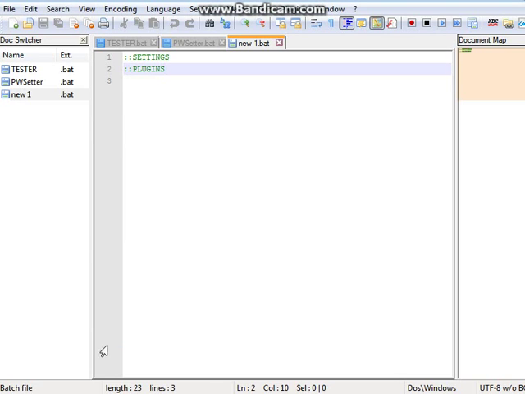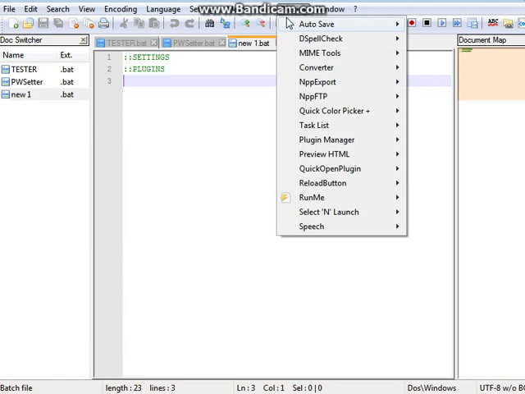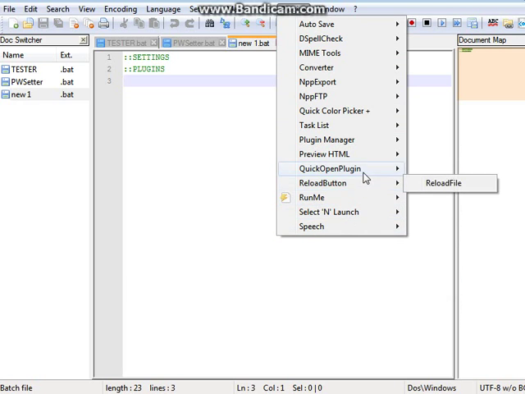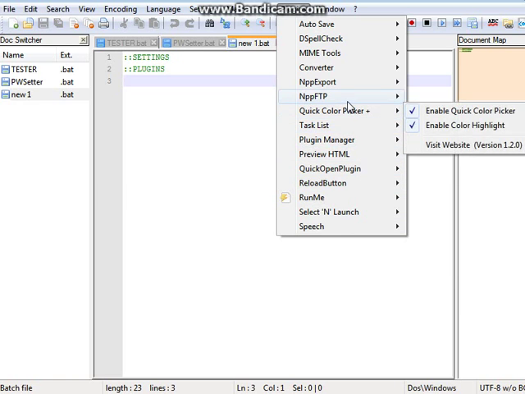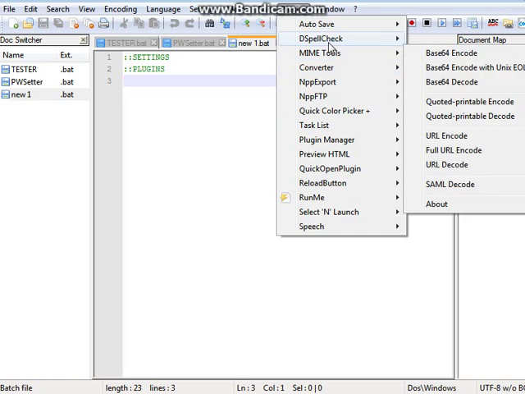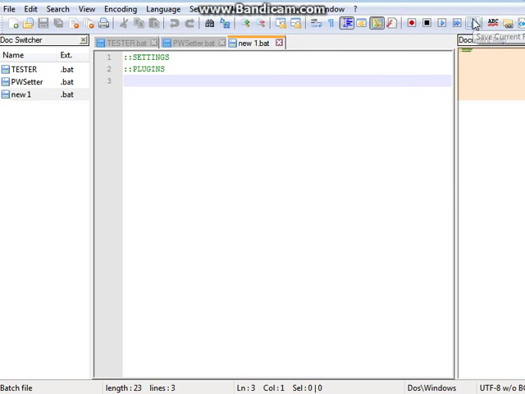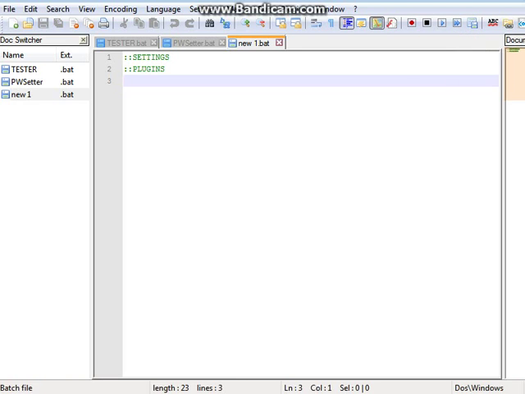By the way, I finished the restart. So now it is done. If we go to plugins, we can see everything now that we have done. We have Speech in. We now have our Task List. Well yeah, we only did those two.